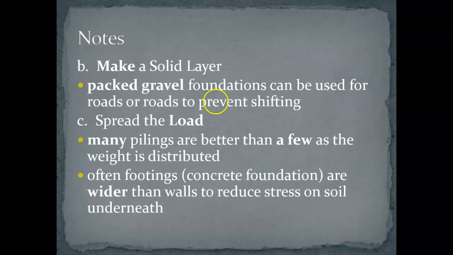Sometimes, though, just due to where it is, we're going to make the solid layer. We're not going to dig down to it. We're going to actually make it. And that can include using things such as a packed gravel and spreading the load around in order to make sure that we're doing it. Road crush, common in retaining walls, sometimes patio sets, smaller rooms, you'll make the solid foundation. Spreading the load out, sometimes many pilings are better than just a few, as the weight will be evenly distributed.